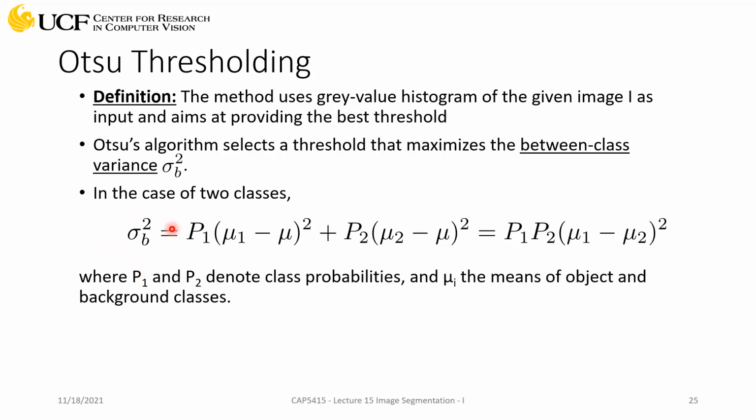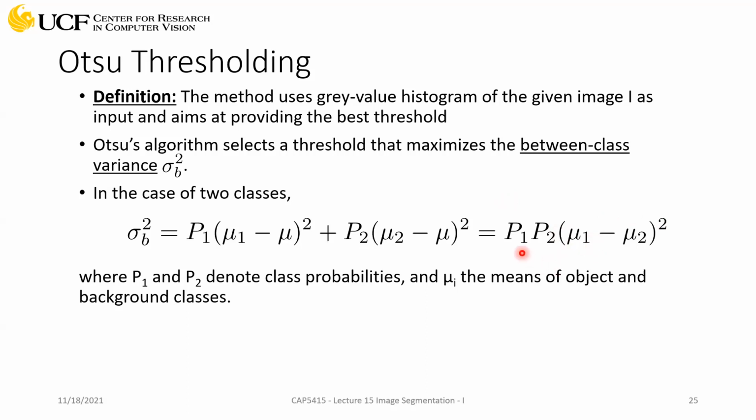So the between class variance, if you have the probability for those two classes as P1 and P2, and you have the mean for one class, which is mu1, and mu for all the data points, then you can simply use this equation. You can also simplify this to just P1 times P2, (mu1 minus mu2) whole square. So what this means is you have the probability for the first class, the probability of the second class. You compute the distance between the means of those two classes, take the square and multiply. Okay, so that will give you the between class variance.